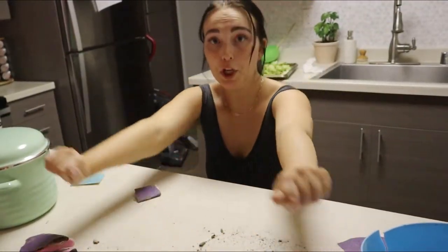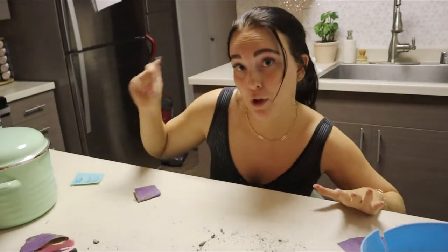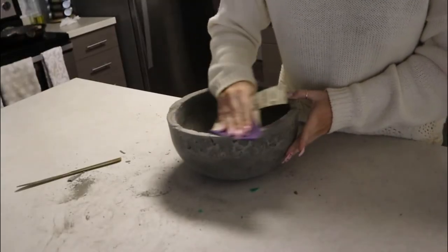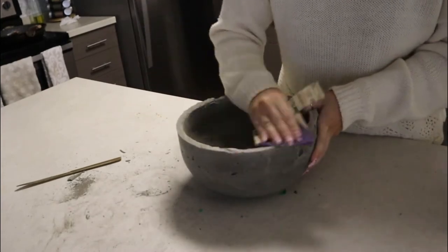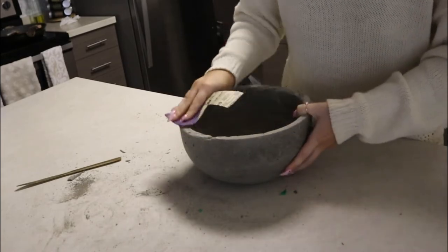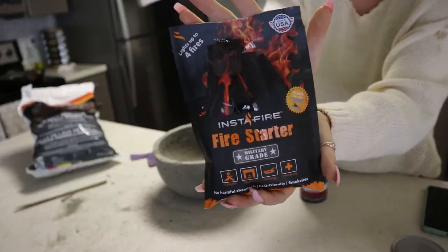As you can tell, I was very excited that we finally got the cement free from those bowls, and I was happy with how it was looking. Now that we had it free, I just went back with the sandpaper one more time along the top, trying to make it as level as possible. Again, not worrying about it being perfect. And then we are ready to fill it.